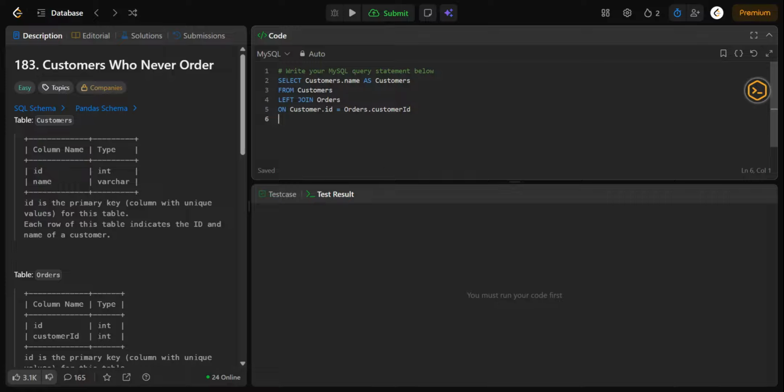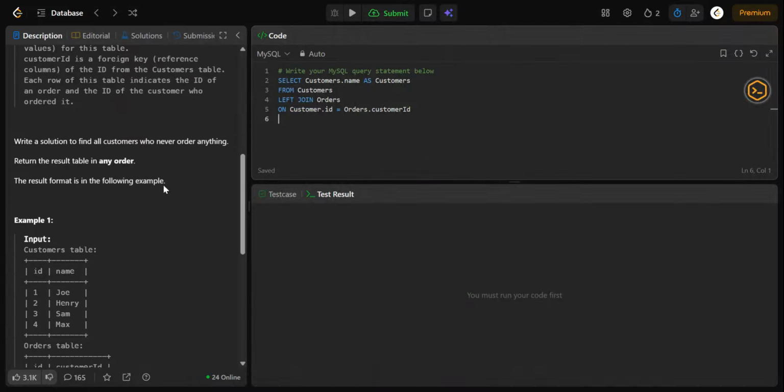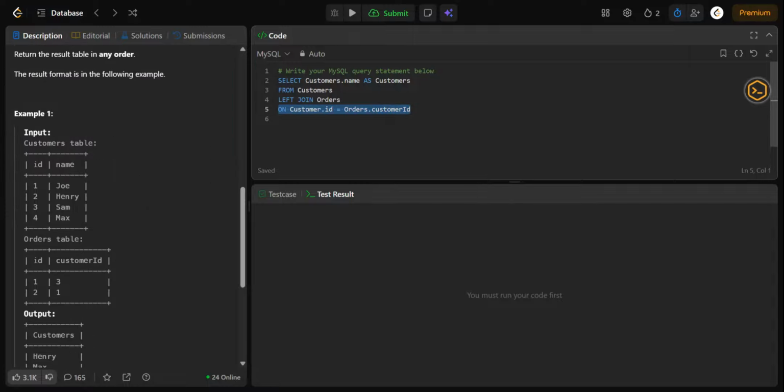This condition matches the customer id with the order's customer id, meaning the customer ids here and the order customer ids 3 and 1.